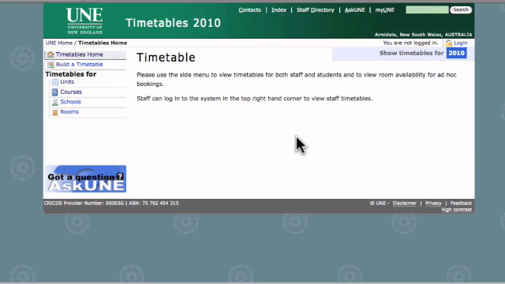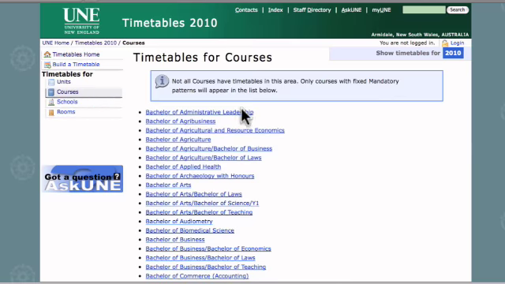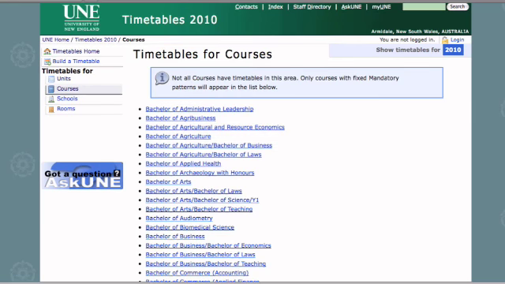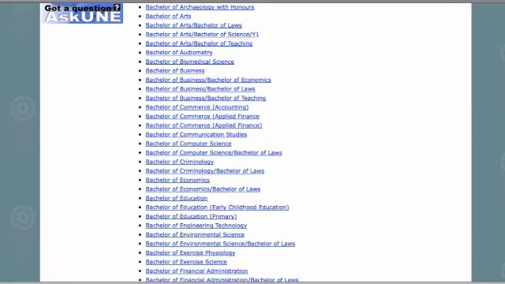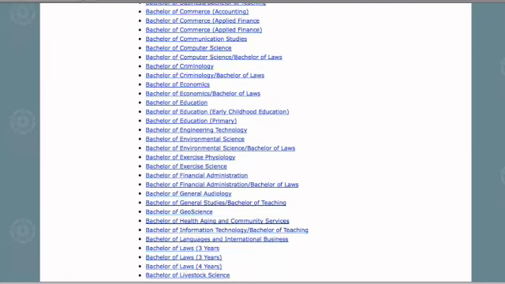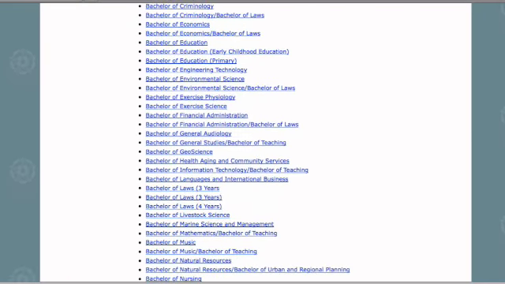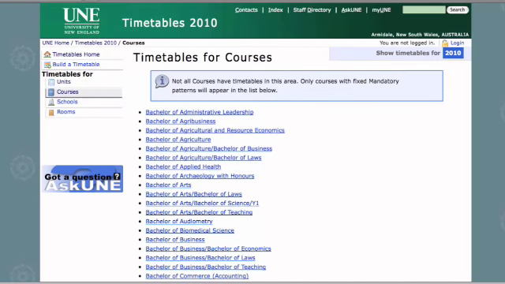Okay, Rach, a course timetable. Yep. Have we had this before? We have, but it hasn't been very neat, and it's usually been really hard to print and looked kind of ugly. So hopefully this one's going to look a lot better than it used to. Easier to read? Yep. And we're not going to have a timetable for every course pattern. A lot of them have a lot of elective units, things like your BA. Students can choose from about 40 different majors, so there's too many combinations there to timetable.